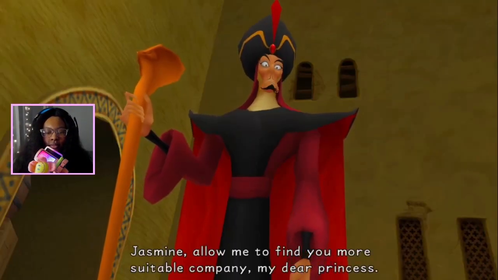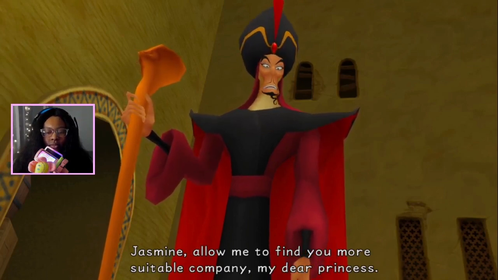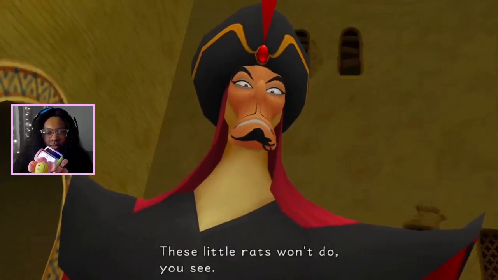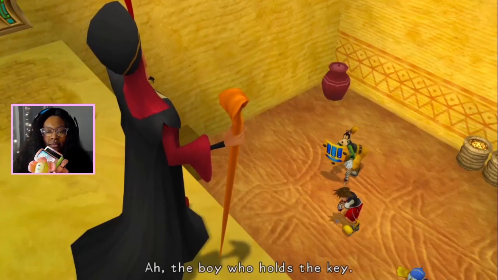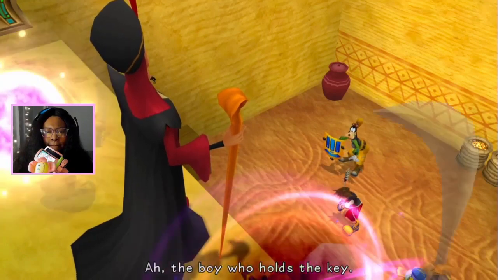Jasmine, allow me to find you more suitable company, my dear princess. Ugh. These little rats won't do, you see. Jasmine, run! Call me a rat? Ah, the boy who holds the key.